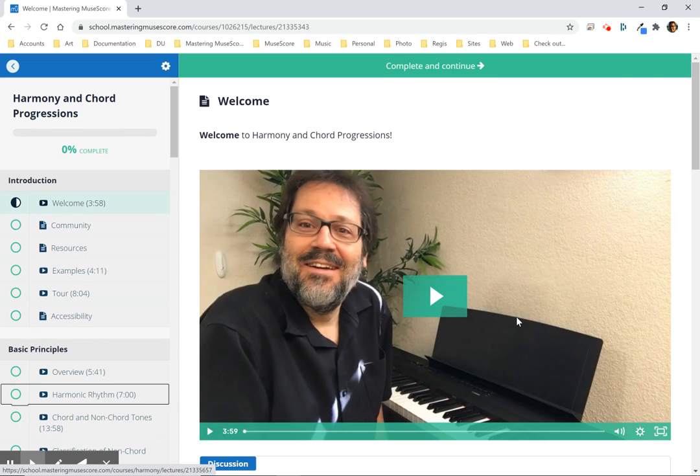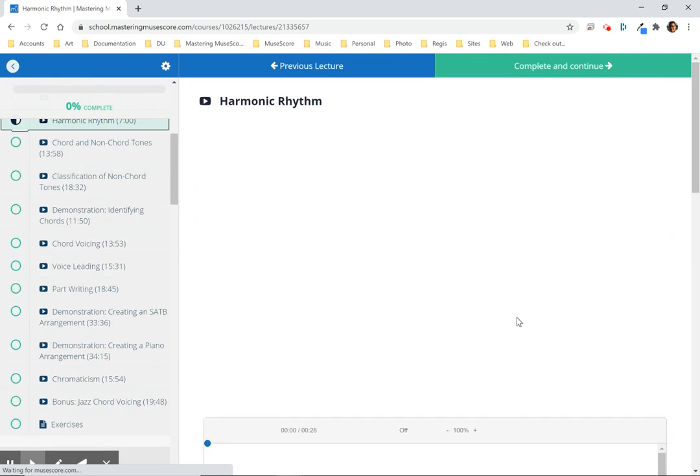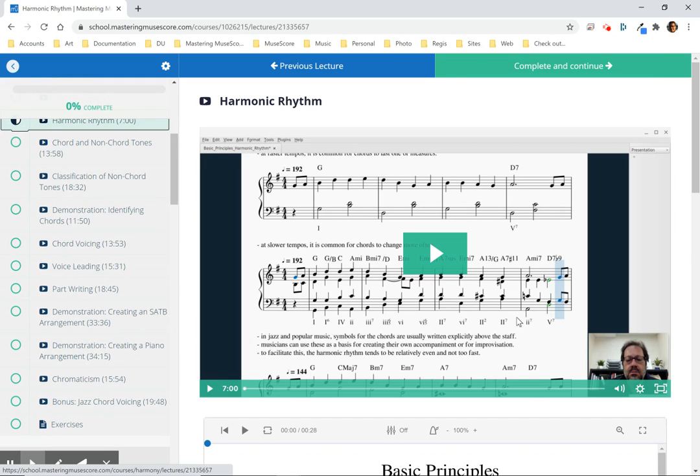All right, I'm going to go ahead and jump to that because right now we're on the welcome lesson. I want to jump to a real lesson. So harmonic rhythm is fine. I'm going to jump straight to that lesson now. So I did it. You don't hear anything. So again, as I said, sometimes pages don't seem to want to read right away, and I can't tell you why, but I'm just going to refresh the page.